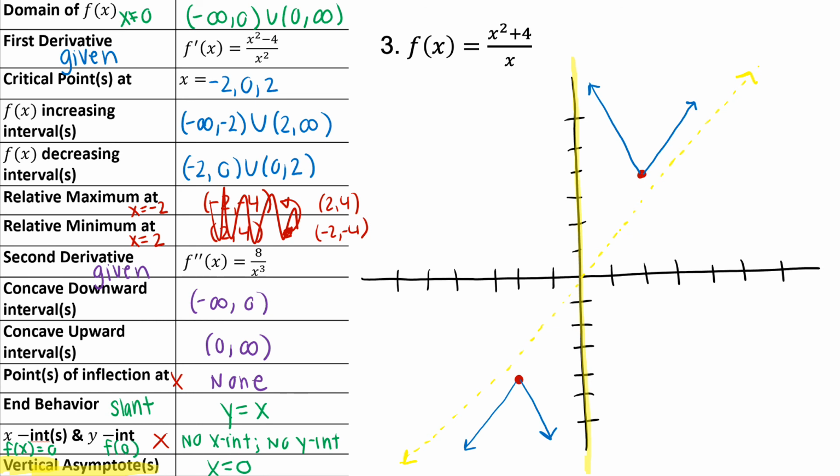From there I want to add my concave up and concave down, so it looks like I'm going to be concave down on my entire left portion of my graph from -infinity to 0. So I'm going to curve my lines so that they would be dumping water. And then I'm concave up on the entire right portion of my graph, so I can curve my lines. And then finally, I'm going to make any last adjustments to make sure that my rational function is approaching my asymptotes, keeping that increasing, decreasing, increasing, decreasing, and concavity. And there's my final graph.